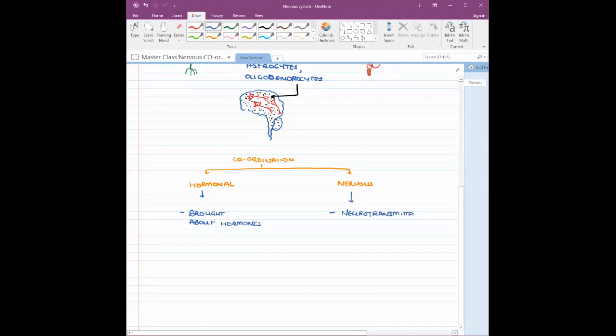So in between your cells, in order to convey messages from one neuron to the other neuron, they release neurotransmitters. Second thing, how is this coordination really brought about? This is generally brought about by chemical means. So we say it is brought about chemically. But when we talk about neurotransmitters, the nervous coordination is based on two things: electrical charge and chemical means also. So this is electrochemically.